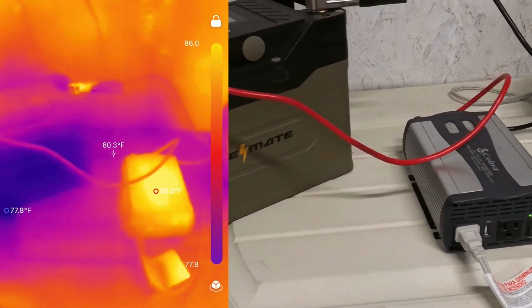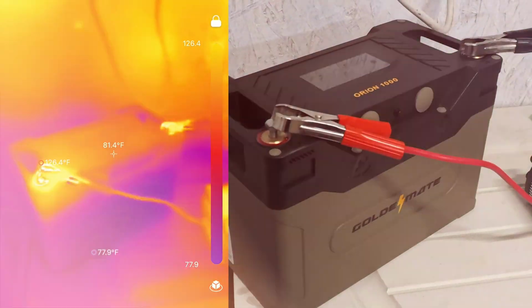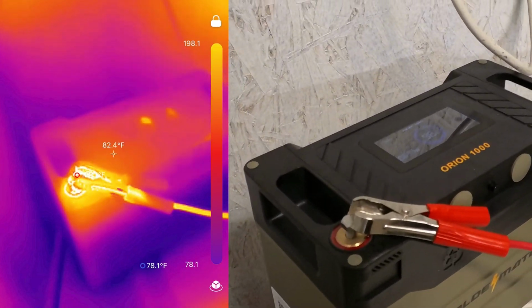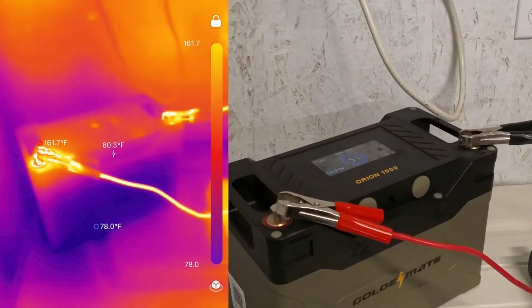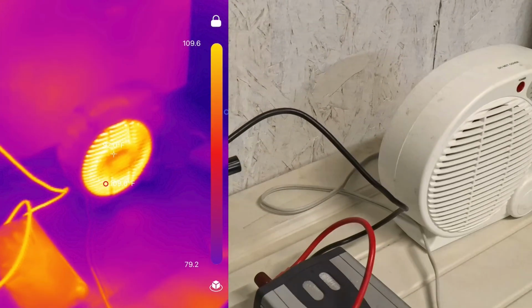We're going to start to see heat being generated right here on these guys. So we've got 636 watts coming through. But look at this thing right here. We're already at 207 degrees Fahrenheit. I don't know that I want to go a whole lot hotter than that. It will get a lot hotter. See this one over here. Actually, go ahead and turn off the space heater now.